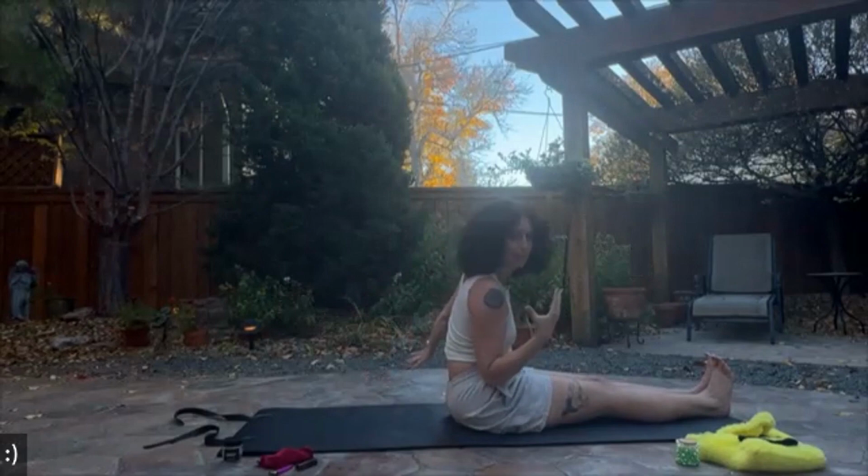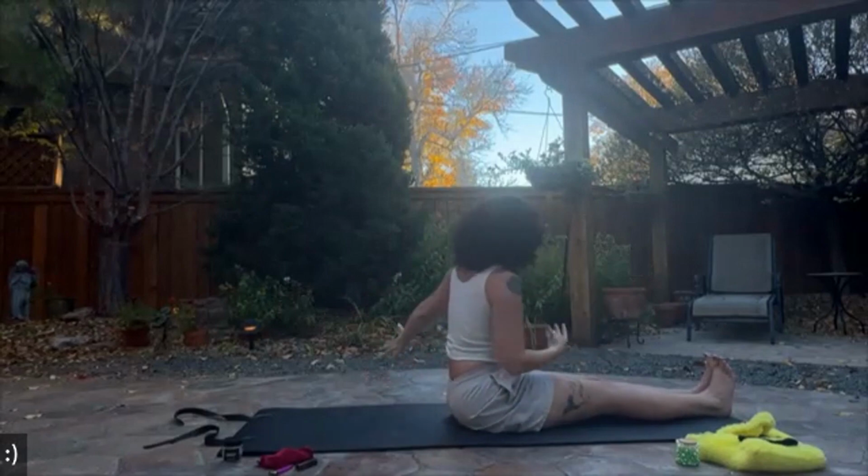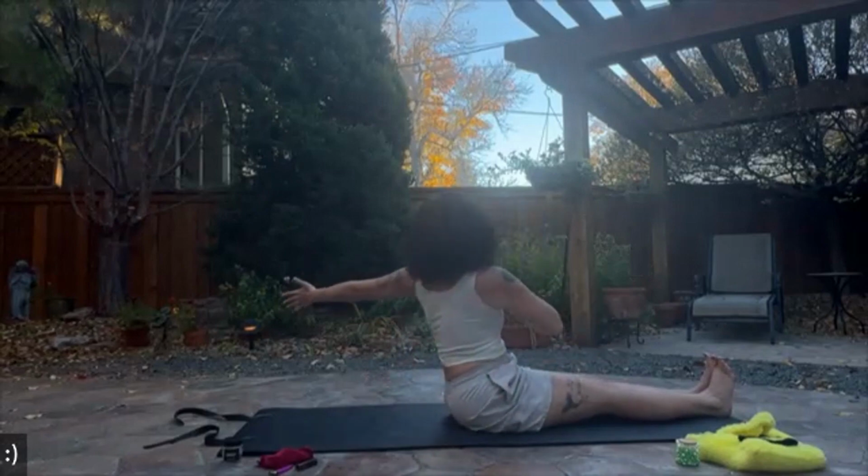Oh my God, I thought it was an animal, but it was just a leaf. And then there was a statue. Oh.